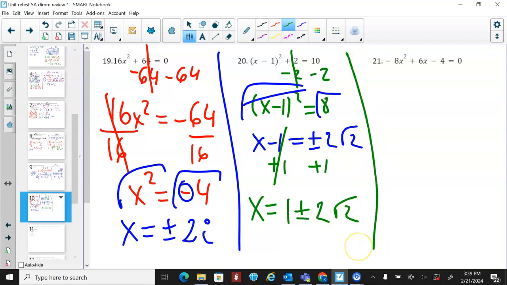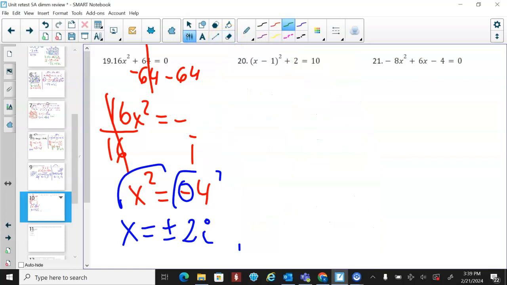And then the last one right here. Well, 8 times 4 has to add to 6. I know for a fact I cannot find factors for this one. So I'm going to have to use the quadratic equation. Now, I want you to pause the video if you need to write down what I just wrote, because I'm going to erase. All right, so I'm going to use the quadratic formula.